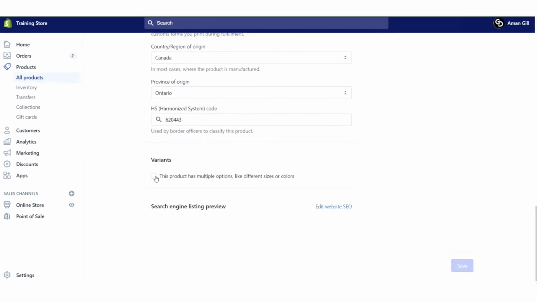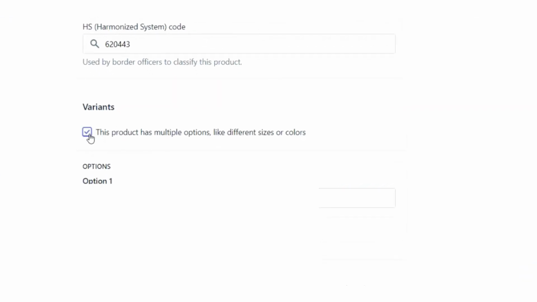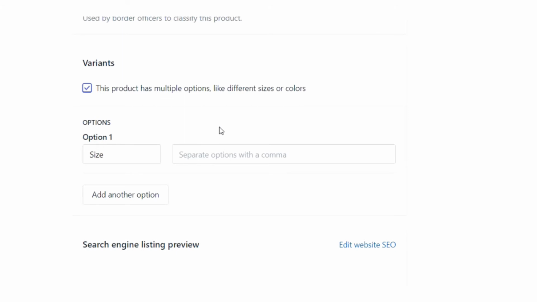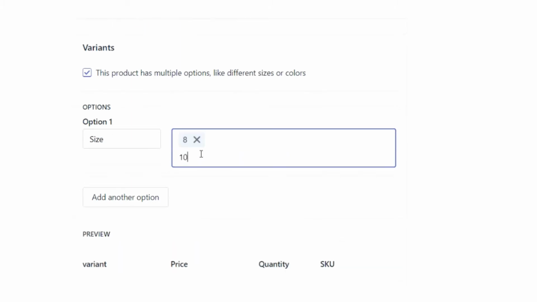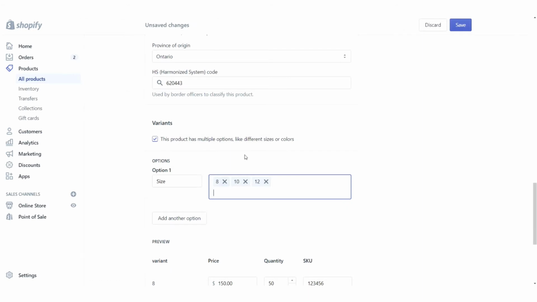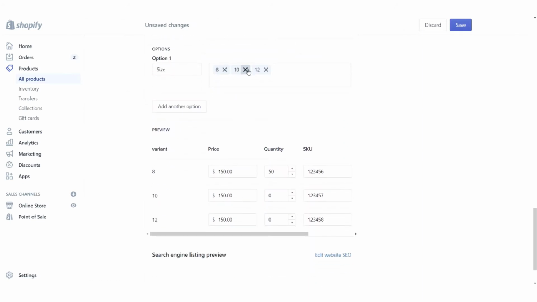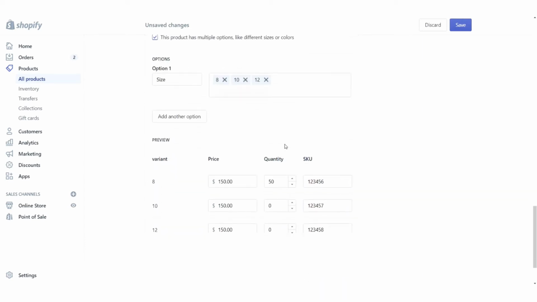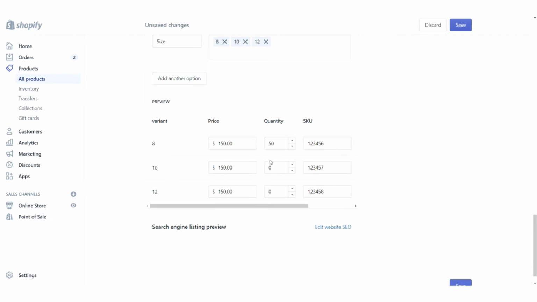So then we come to variants. Variants are different options for the same product. In this case, we definitely want to put down different sizes. Let's say this comes in a size 8, a size 10, and a size 12. As I enter those options at the top here, Shopify will start to produce the different variants here, so size 8, 10, and 12. They're all going to be the same price by default, but you'll notice that only the first variant actually has the quantity that we entered above. So to make sure that we can actually sell these other sizes, we're going to add some in the 10 and some in the 12.